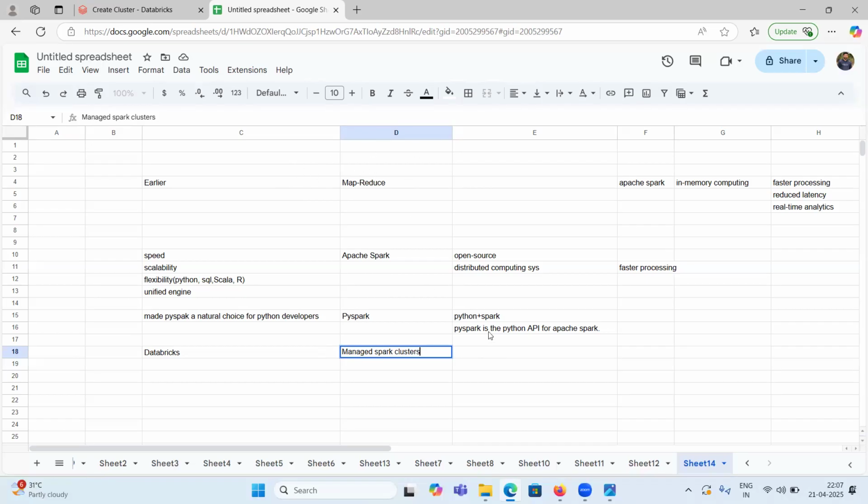But in Databricks you don't need to start the Spark session. Other tools have to initialize and start Apache Spark, but Databricks is built on top of it, so no need to configure Spark manually.